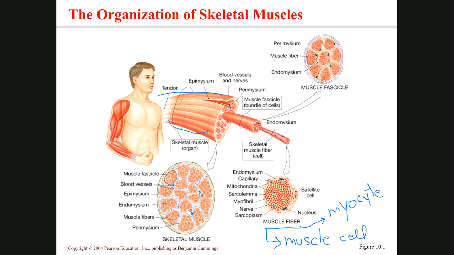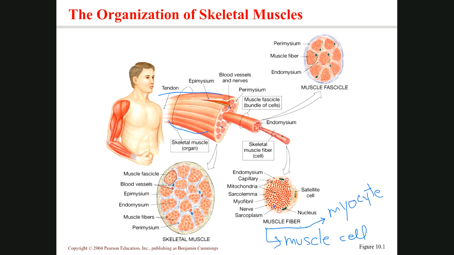Okay. So we're going to go all the way from the entire muscle to the individual cell, and we're going to look at how each of these structures is organized and the connective tissue that surrounds these structures. Now, at this point, it should be no surprise that there will be connective tissue surrounding muscles. We found connective tissue surrounding organs, like the pleura in the lungs, the pericardium in the heart, the peritoneum in the organs of the abdominal cavity, and the periosteum on bones. So there should be no surprise that muscles also have their connective tissue.